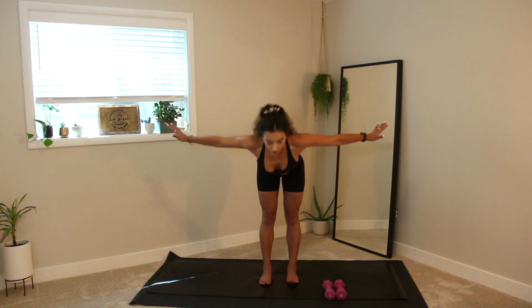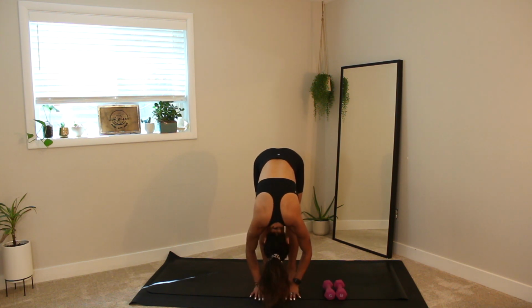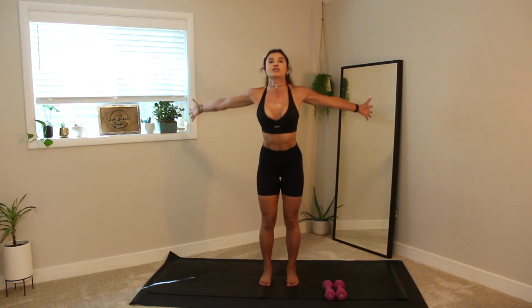And then as you exhale, I want you to swan dive your arms by your sides as you fold forward into a forward fold. Just hang out here for just a moment. Maybe bend right knee, left knee, side to side. And then as you inhale, engage your core, reach your arms out wide and reverse swan up. Mountain pose. We'll do that three more times. Bring it down.